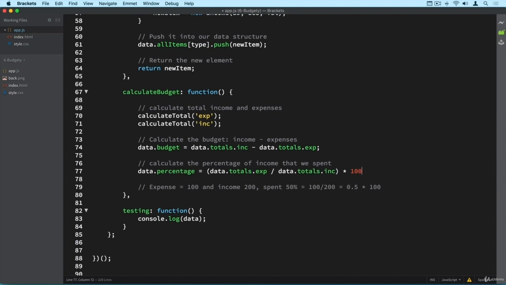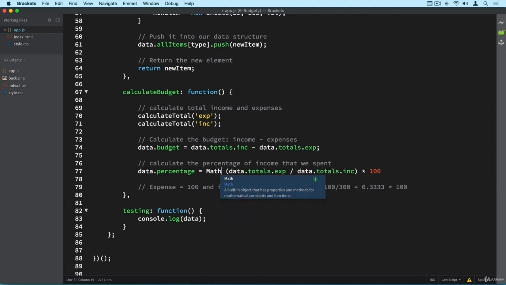Now the thing is that this will have decimals. So imagine instead of 100, it would be 300. Then we would have spent 33.333 and so on. So this would be 0.3333. But we don't want that, we really just want the integer part here. So let's also round this result. And we already did that before.